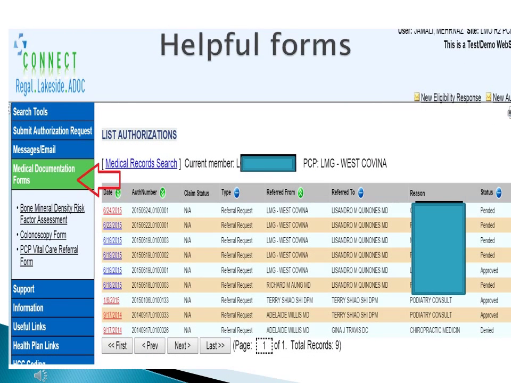By the way, you can access the forms requested by going on RIA. Click on the left toolbar and select the Medical Documentation button. A drop-down will appear with forms available.